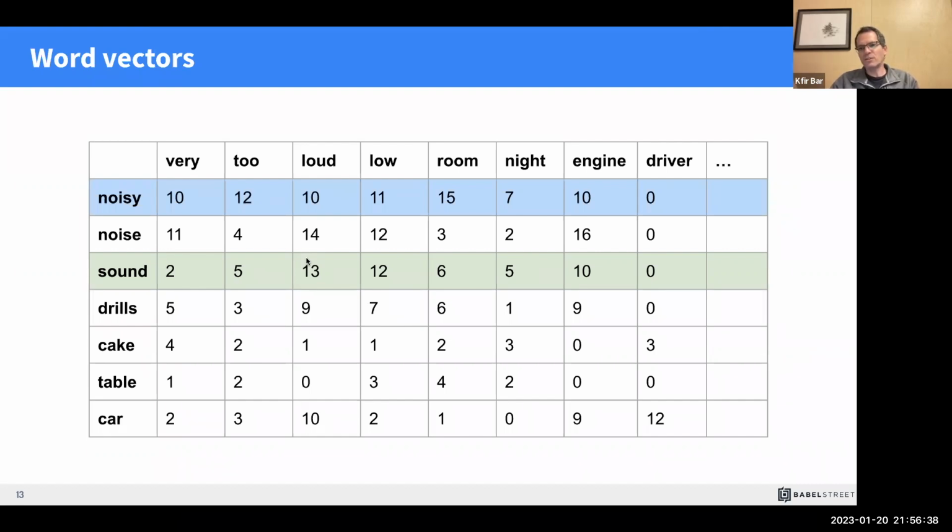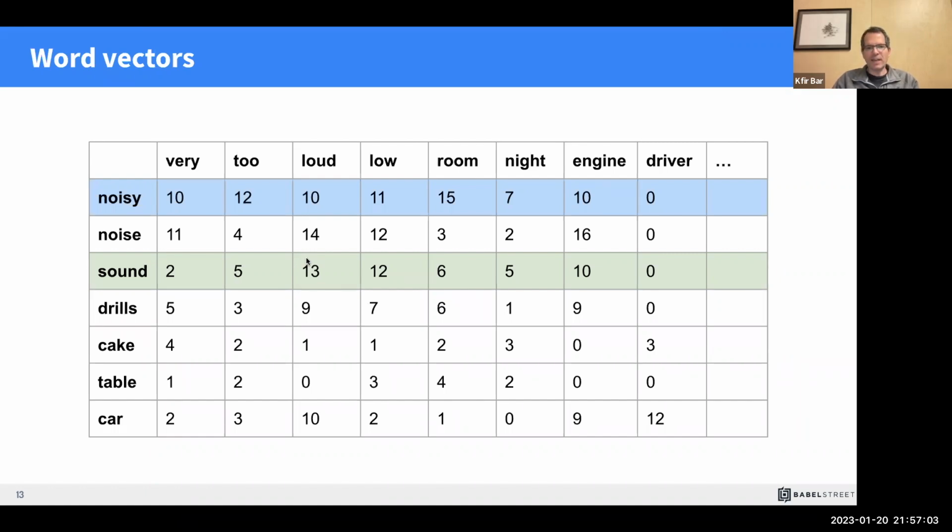If you take two words, let's say car and truck, they're probably going to have many words that co-occur in the same context. And that makes sense. If you take a large enough corpus, you may be able to capture these statistics.